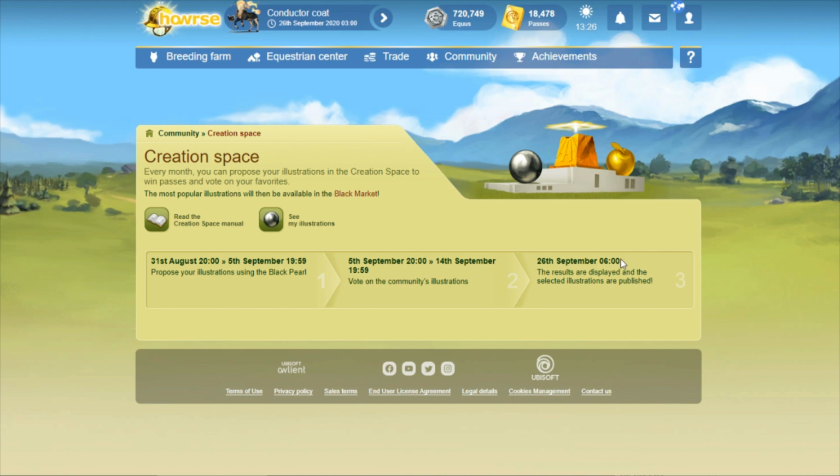Well, except for if you are in a country or region that does observe daylight saving time, then this time is going to be different during the winter months. So for me, regular coat release is the 26th of every single month at 6 a.m. Early coat release for VIPs with that early coat release perk has their release 12 hours before this. So for me, 12 hours before this date and time would be the 25th of each month at 6 p.m. That's how you find out when the coat release is.